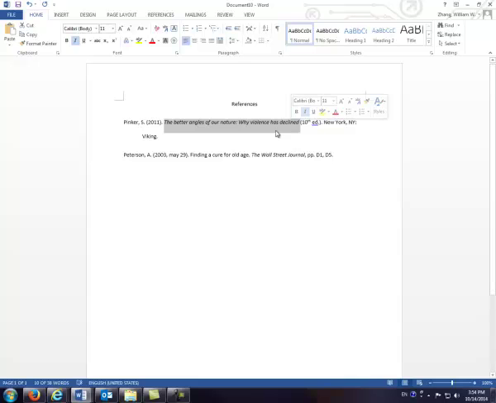In this title, the first letter of the first word, letter T, is in uppercase, and also the first letter of the first word after the colon is in uppercase. Those are the 2 rules for capitalization in APA.